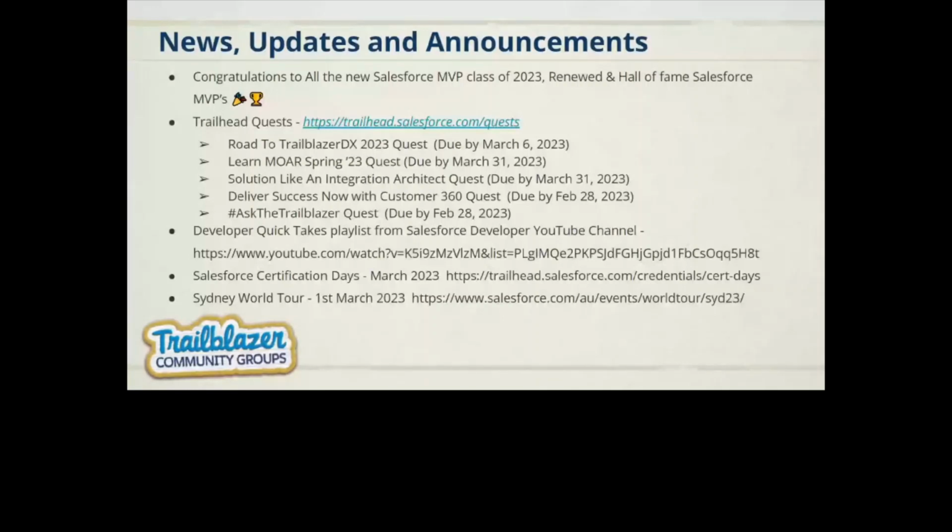The next one is the Spring '23 quest. Spring '23 is the recent release. By completing these quests, you can familiarize yourself with what has happened related to Spring '23 from the admin and developer perspective. Not only that, once you complete this quest, you have a chance to unlock a community badge and also a chance to win certification vouchers.